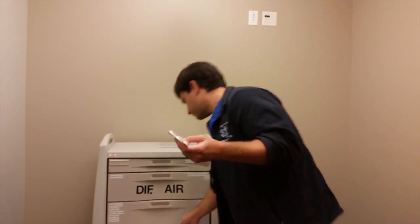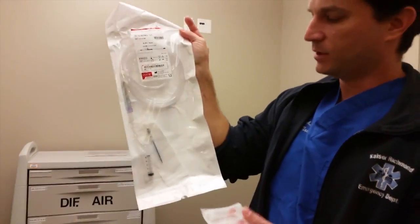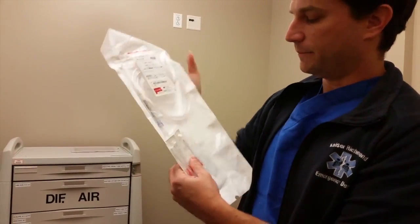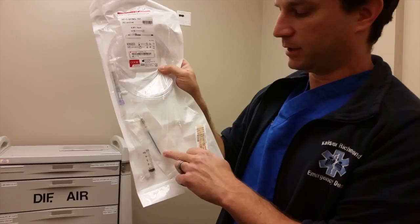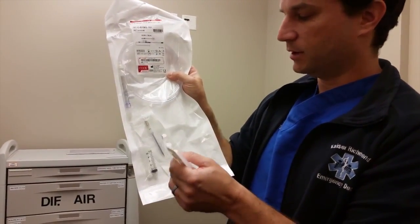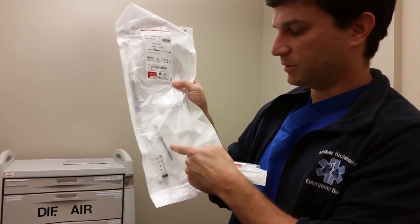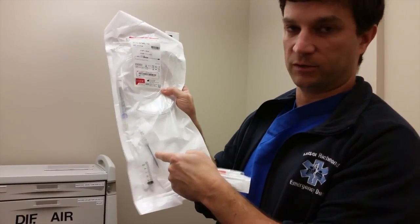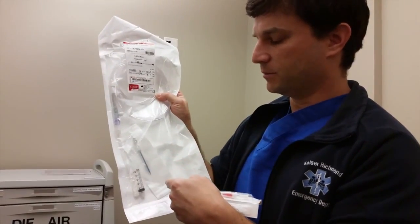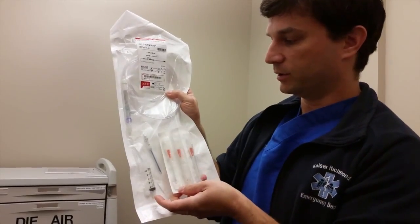And once you get that in, you're going to hook it up to this flow modulator, the E&K flow modulator. This is a very long tube that hooks up directly to your wall oxygen. They have another catheter in here as well, a 601, but we put the 14 gauges in, also in part because they're a little longer, and in part because sometimes this can be just a little thick, especially for the very small kids. We're talking like under 5. And so the sizing isn't going to make a big difference in the majority of cases, but sometimes this is a little too big, or you need something a little longer in an adult situation.